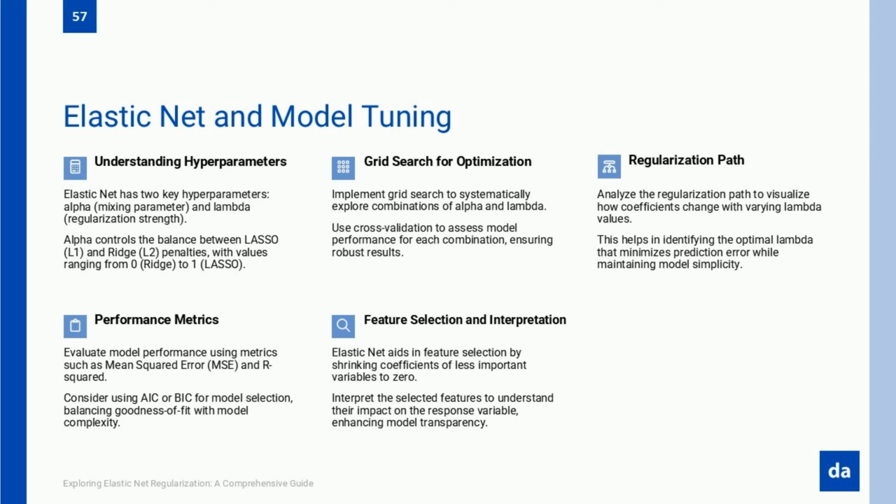The most critical parameter to tune is lambda, the regularization strength. A low lambda value results in minimal regularization, meaning the model behaves almost like ordinary least squares regression, keeping all features and potentially overfitting. A high lambda value, on the other hand, shrinks coefficients aggressively, removing many features and increasing bias.